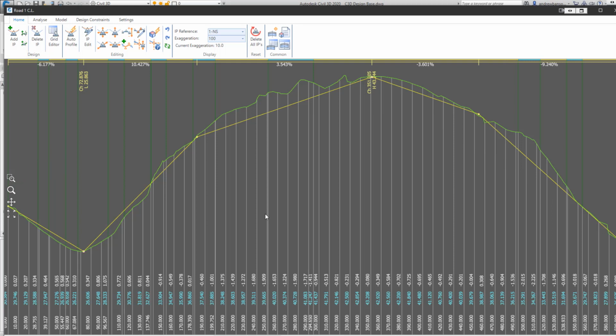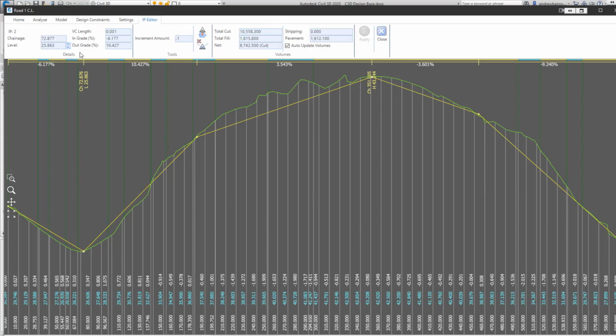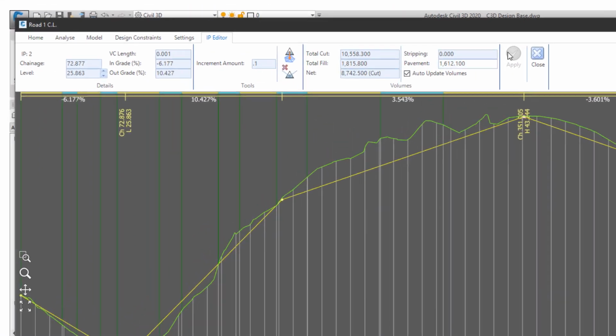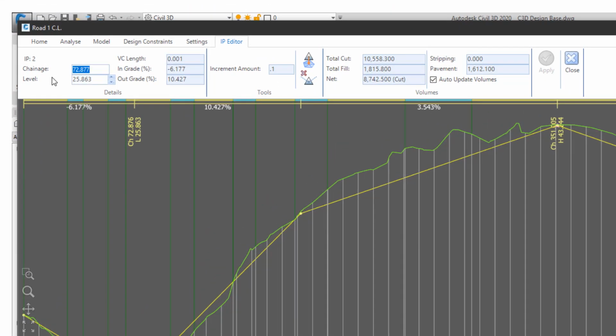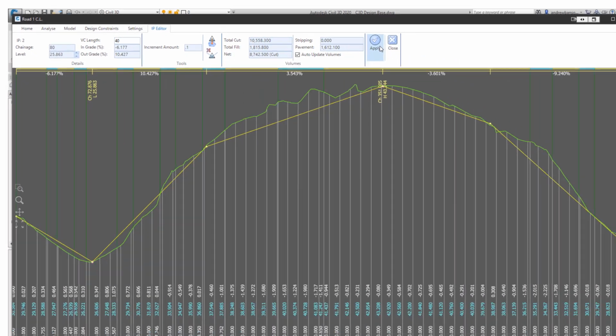So to edit an IP, there are two methods, well three methods actually. The first one is by simply left clicking on the IP, and then from the ribbon I can make some changes. So maybe I want the chainage to be 80, maybe I want to put a vertical curve length of 40, and then I just select apply.